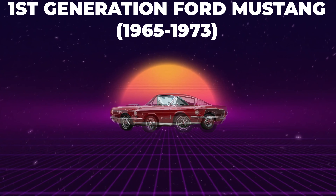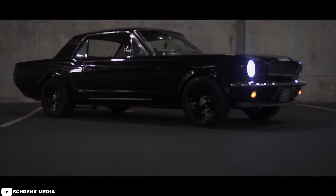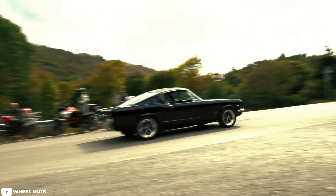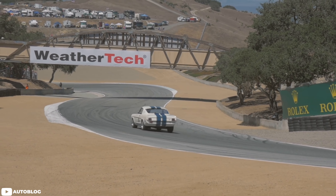The very first generation Mustang spanned from 1965 through 1973 with four major updates throughout. The 1965 to 1966 Mustang coupe is your typical classic Mustang shape and became the world's most successful vehicle launch in history, with over 100,000 units sold in the first three months and over 400,000 units in the first year — a record yet to be broken. The 1965 and '66 Mustang also came with a two-plus-two fastback with a 289 cubic inch engine ranging from 200 horsepower up through the top trim Hi-Po K-code cars with 270 horsepower.